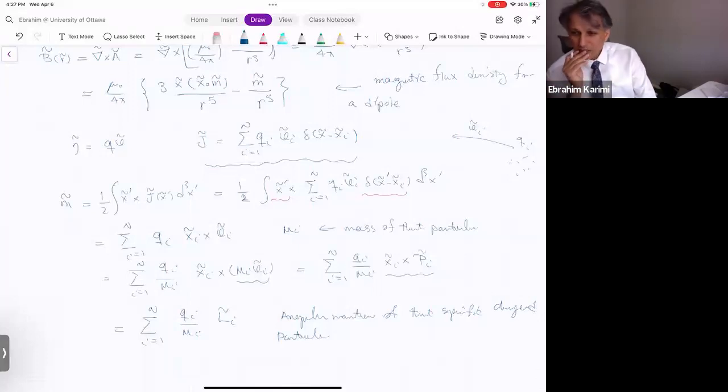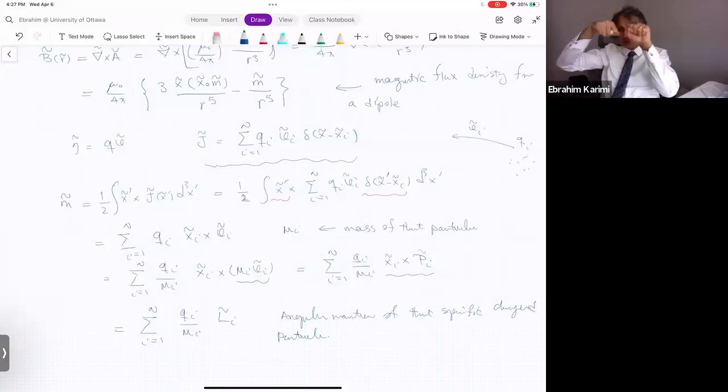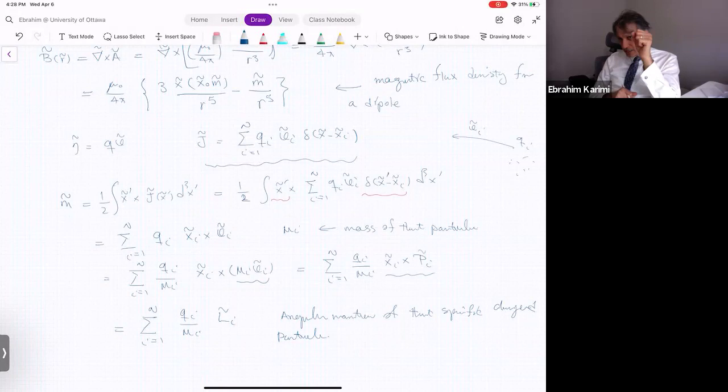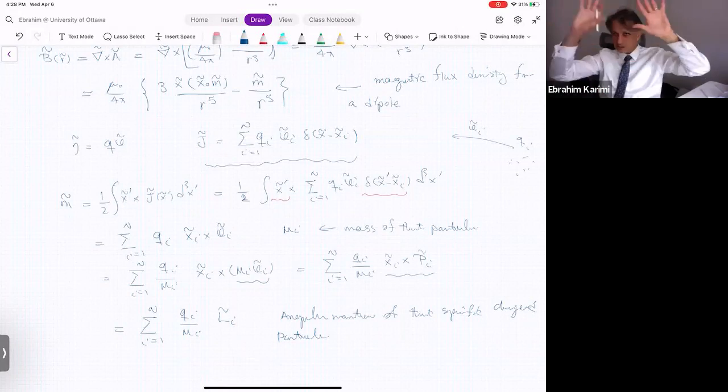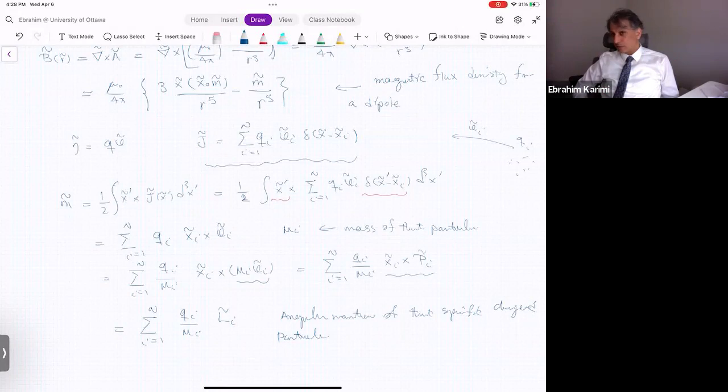Okay. So what is happening? It seems that if you have moving charges around, then you have a coordinate, you look at the distance between them, and then you calculate what is going on with x cross p. And then due to this x cross p, you will get a dipole moment. That is very, very interesting. So essentially, the dipole moment is associated to the angular momentum of the charges in a given plane or in given space. And those angular momentums end up together.